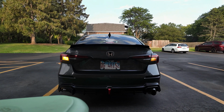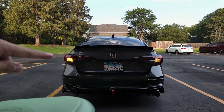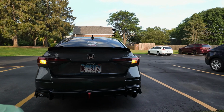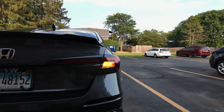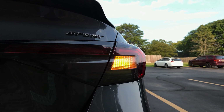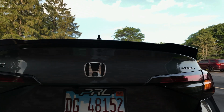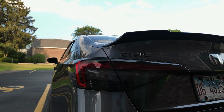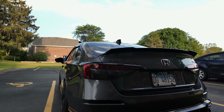Alright, so there's the difference. This is the T3 series LED bulb versus the halogen bulb. And so you can see the halogen bulb is very faint compared to the T3 series, which is very bright, so you can actually see your turn signal lights.